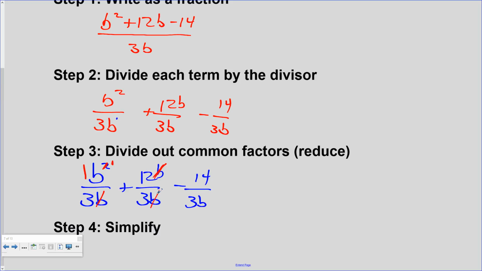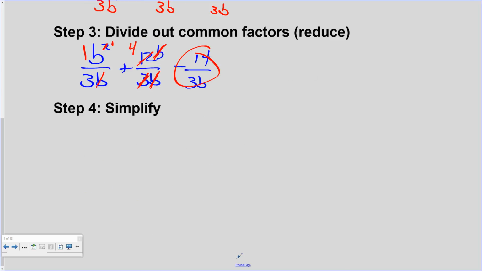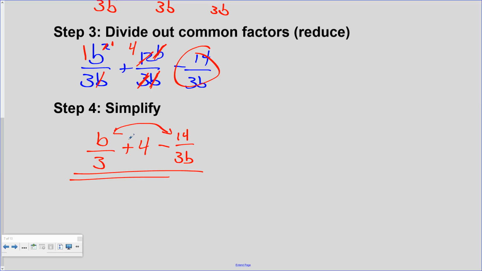If you divide b by itself, you get 1. I have 12 divided by 3, which will just be 4. Now over here I have 14 over 3. I can't reduce that, and I have a b in the denominator. Well, there's nowhere for that b to go, so that term has to stay the way it is. So when we go to simplify this, we are going to have b on the top of the first one divided by 3. Then we're going to have just a 4 from the second term minus 14 over 3b. Not pretty, and I can't reduce that. These do not have common denominators, so they can't be combined. That's as far as we can go there. That's as divided as it's going to get.